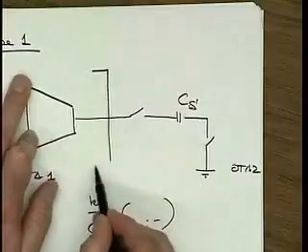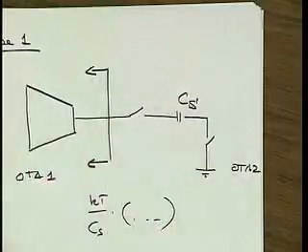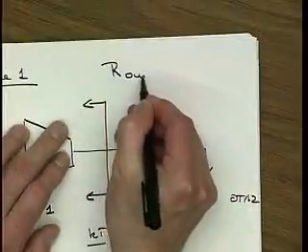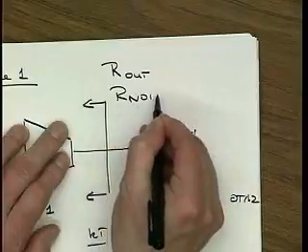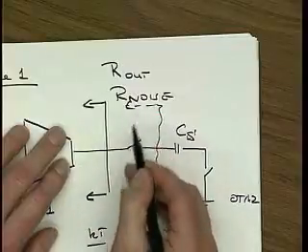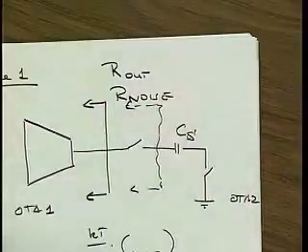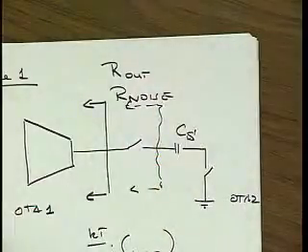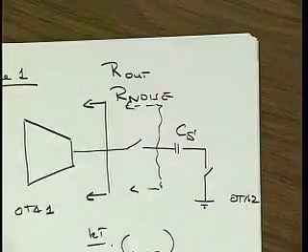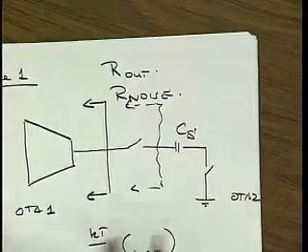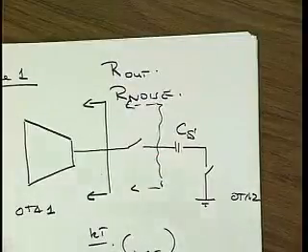We've analyzed this in this OTA business. Really, what we depend on is we have an R out and we have an R noise, actually including the switch. The R noise gives us the noise. It's the equivalent noise resistance of the amplifier. And the R out makes it that noise is filtered. If they're just equal, then the integral comes out to be just kT on C. But if this one's bigger than this one, then we get extra noise. And if the other way around, we actually get less noise.